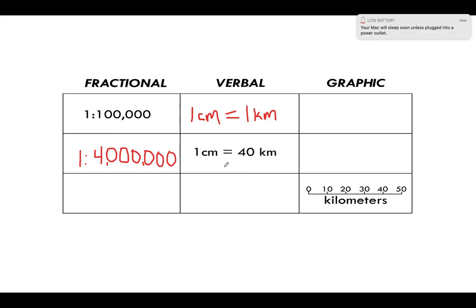All right, so that's that. Does that make sense? And then the graphic scale, same deal. The 0 to 10 right there, we know based on this graphic scale, we're going to do this. Oh, my battery's dying, so I'll finish this up. So that would just be 1 centimeter equals 10 kilometers. And then you can figure that out. The 10 times 100,000. You guys got this. Super, super easy. Hopefully that makes sense.